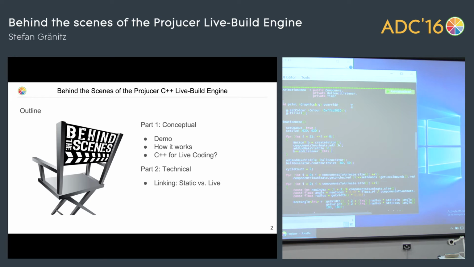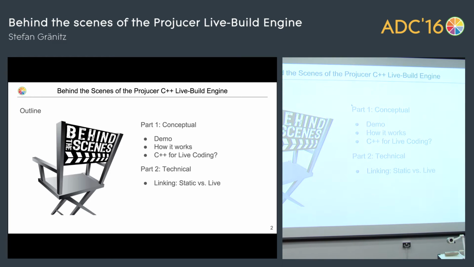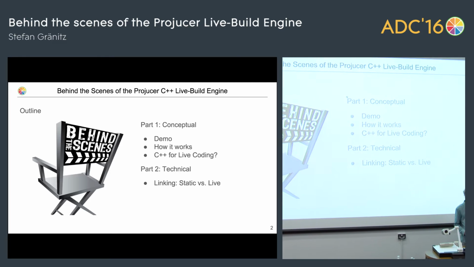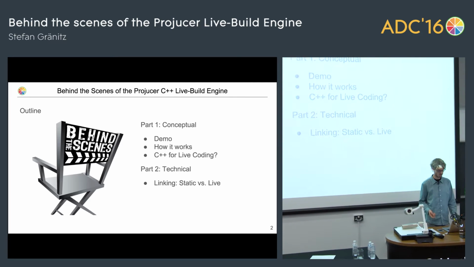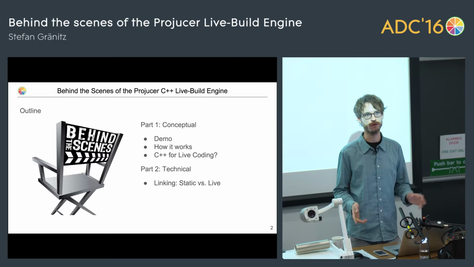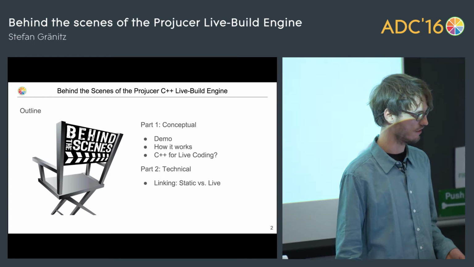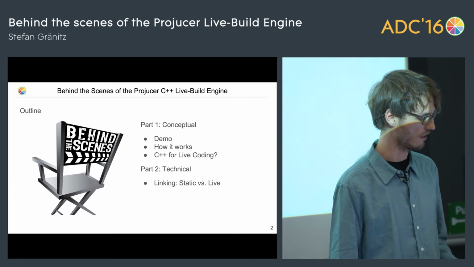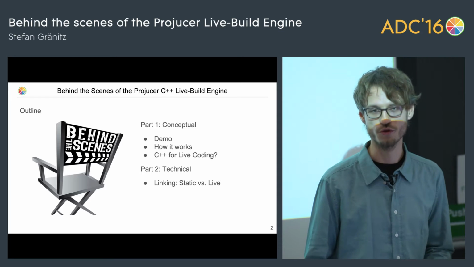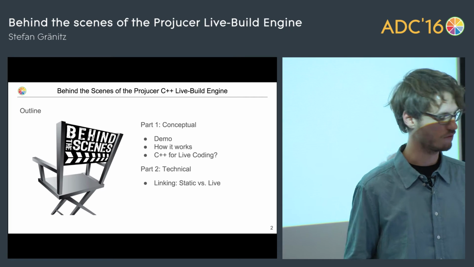The main purpose of the whole thing is to minimize the edit-compile-test cycle so that you can see the effects of your changes immediately in a running instance. This is especially valuable for UI design, DSP prototyping, and all kinds of other things. If you want to know more about this, you should see the talk from Vlad Vojna in this room after the lunch break. He will present some real-world use cases for that technology.